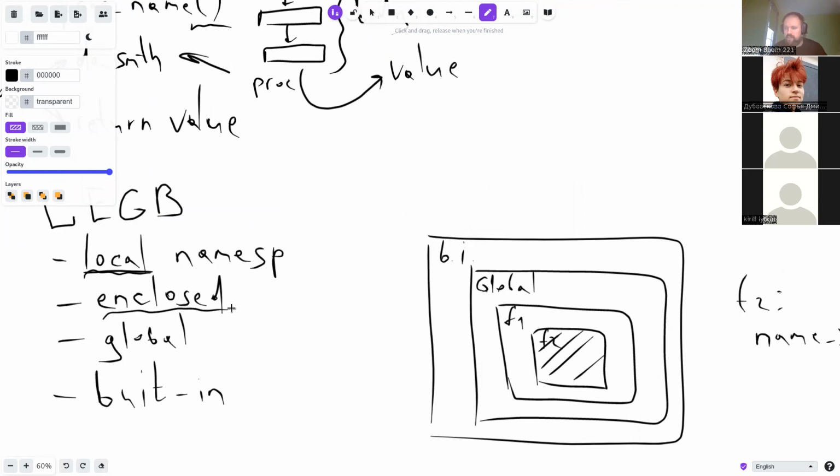The enclosed is the function above, or in terms of stack. So this is f2, this is f1. So at the bottom level of this calling stack.